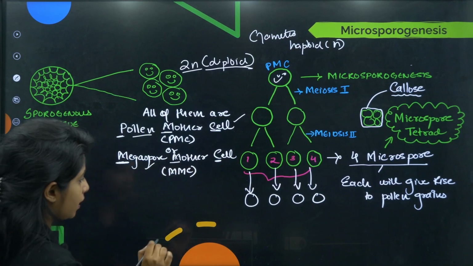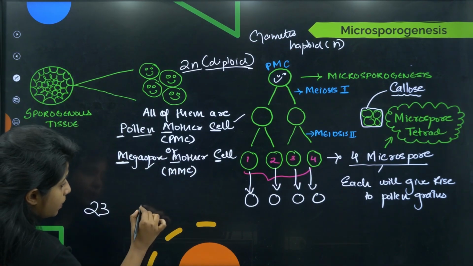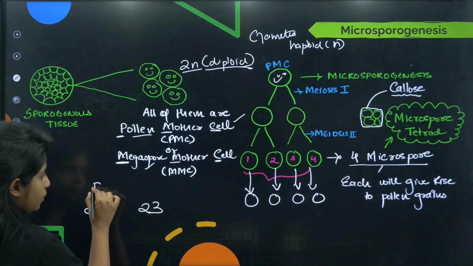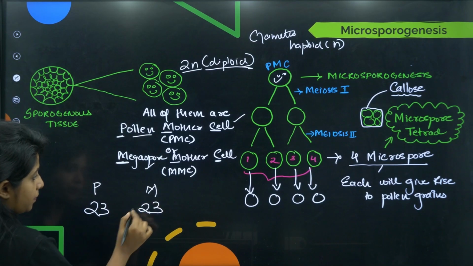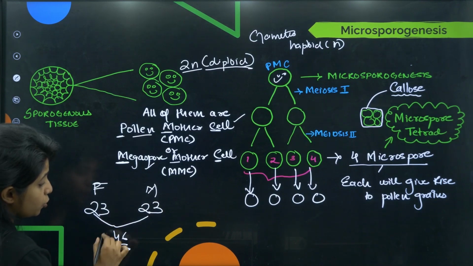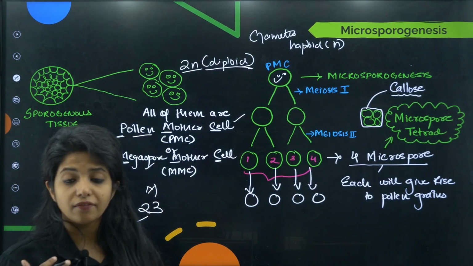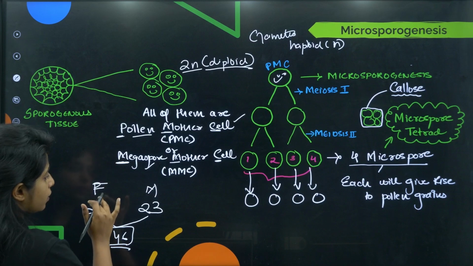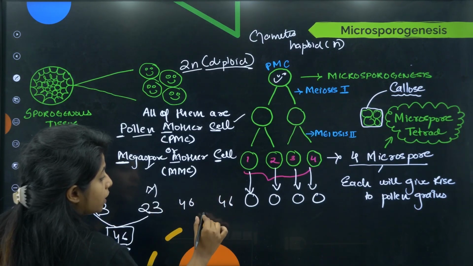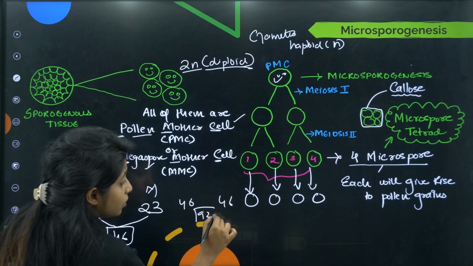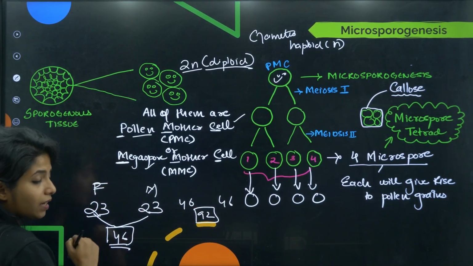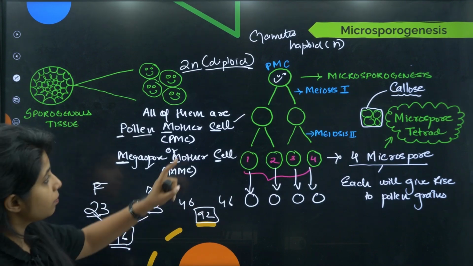Because think, again I'll tell you with the example of human beings: if we get 23 from both our father and mother, then the child will have 46 chromosomes, and this is the normal number of chromosomes that we have in our cell. But if the father's gamete didn't divide, it was 46, and from the mother's end you are also getting 46, together it's 92. This is not the normal number of chromosomes, which is why if we halve it and then send it, things would be better. So the same thing happens over here.